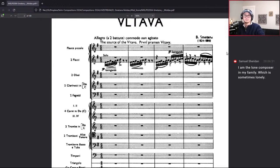This would be a great way to experiment with my sample library and virtual instruments that I already have, and put it to the test to see how good we can make it sound. It's really important to make your mockups sound as good as possible. Realistically, if you're doing Hollywood-type work, you're going to get the funding to actually hire an orchestra. But for anyone starting out, this is the pathway to get there. It's not the only pathway, but it is a really common way to go about it.